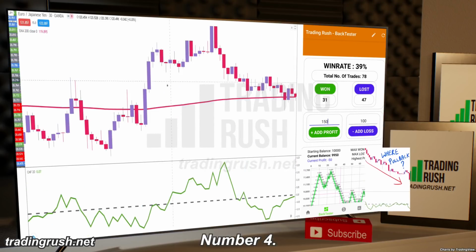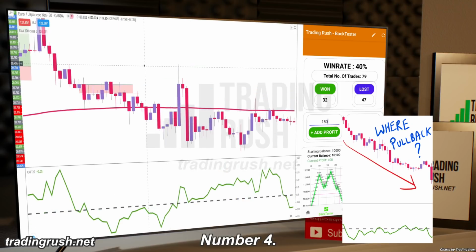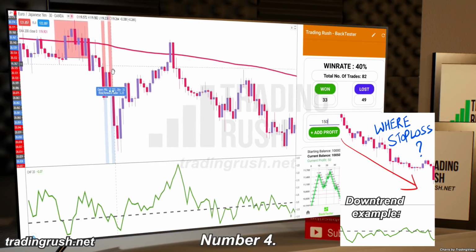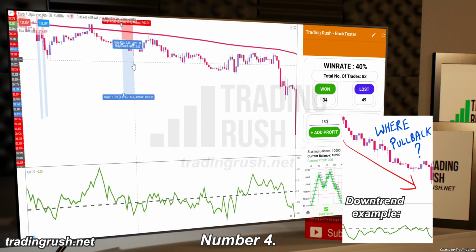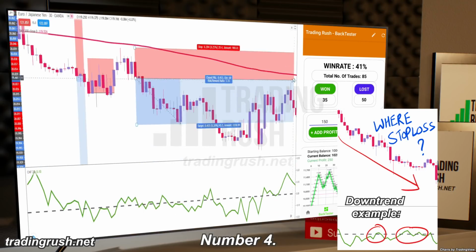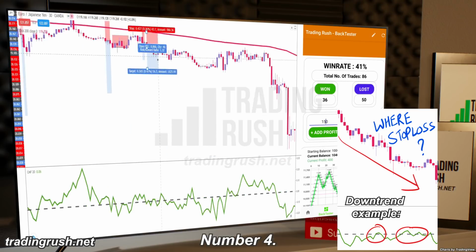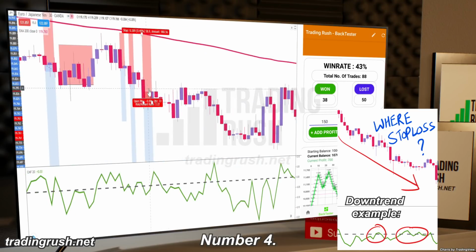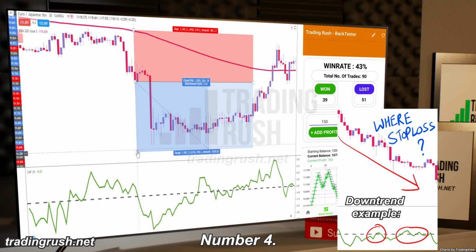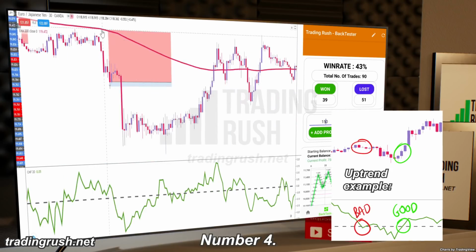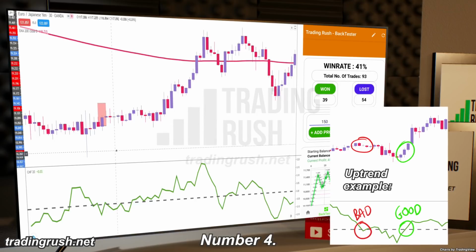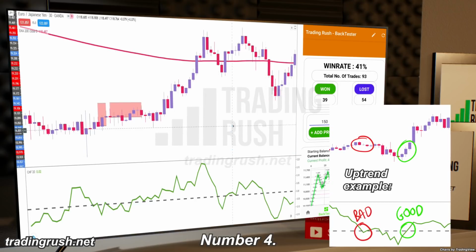Number 4. While backtesting, I noticed that when Chaikin gives a false short entry signal, in other words when the price is moving down in almost a straight line and there is no proper pullback to set the stop loss, the Chaikin Money Flow barely crosses above the zero line. Similar thing applies to the false buy setups, so you can improve the win rate of the Chaikin Money Flow indicator strategy and get a better stop loss target distance by only taking long trades when the CMF line goes way below the zero line, and by only taking short trades when the CMF line goes way above the zero line.